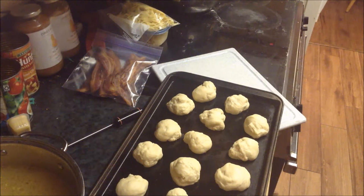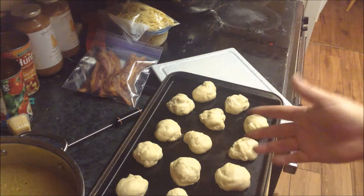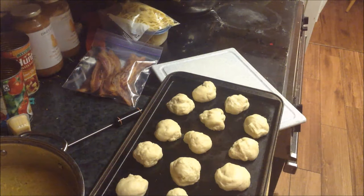I typically bake at 425 degrees. On the rolls I do them about 10 to 14 minutes — I just check them. Put butter on them at the end; you can also do parmesan cheese or herbs or whatever. On the bread I do it at 425 for 30 minutes. That's it. I actually found that I like the way the bread bakes better in the oven than in the bread maker, so I just do the dough cycle.